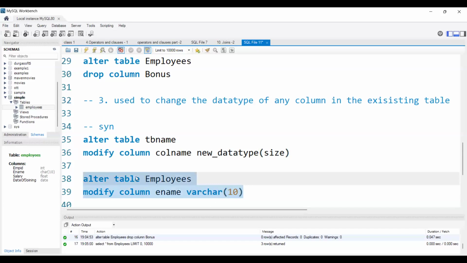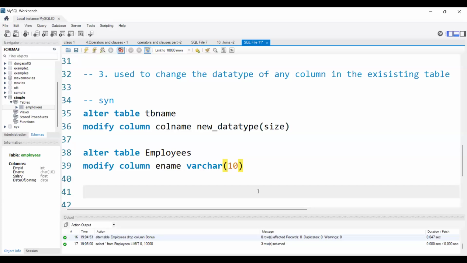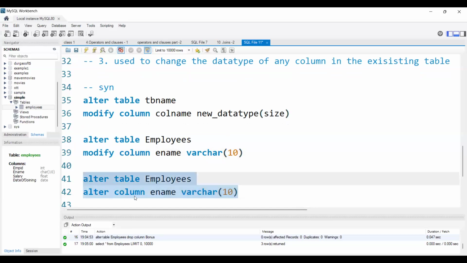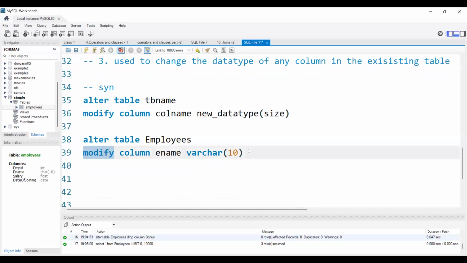Especially in MySQL, in this particular syntax, whenever we are trying to change the data type, we will use the keyword modify. Whatever we learned till here, all the syntaxes are the same when dealing with SQL Server, which is another tool from Microsoft. But only for this syntax, if we are working in SQL Server, we need to use alter again here. If we use modify there, it will throw an error. This is just for knowledge purposes, I'm explaining SQL Server, not MySQL. In MySQL, this is the syntax.